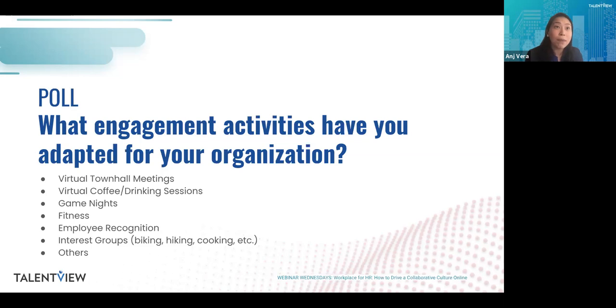40% are working on employee recognition programs. And then there's 20% that are now into interest groups. So even at Talent you were seeing this. Some people share their passion for cooking, for being a plantito or a plantita. So we're seeing all these interest groups happening and it's just exciting. It's giving ideas to everyone. So thank you very much for that feedback.